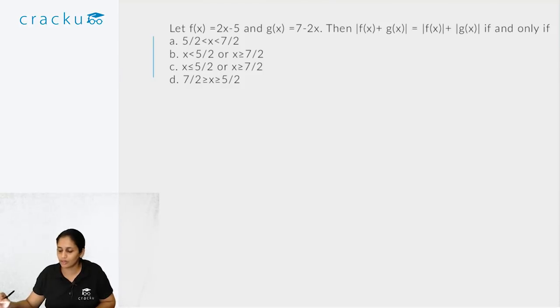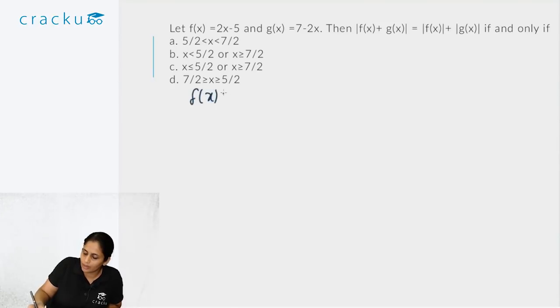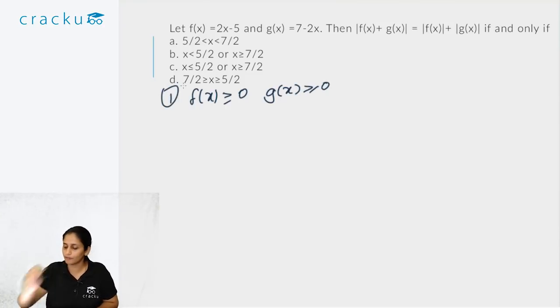So, we are given an equation with modulus in it. Essentially, when you have modulus of any term, you have to split up the cases where something is valid. In this case, we will consider the case where f of x is greater than or equal to 0 and g of x is greater than or equal to 0. Let this be case 1. When this is true, then the modulus of f of x plus g of x will be equal to modulus of f of x plus modulus of g of x, because in all of these cases, all of these values will be greater than or equal to 0. So, in this case, the equation holds true.